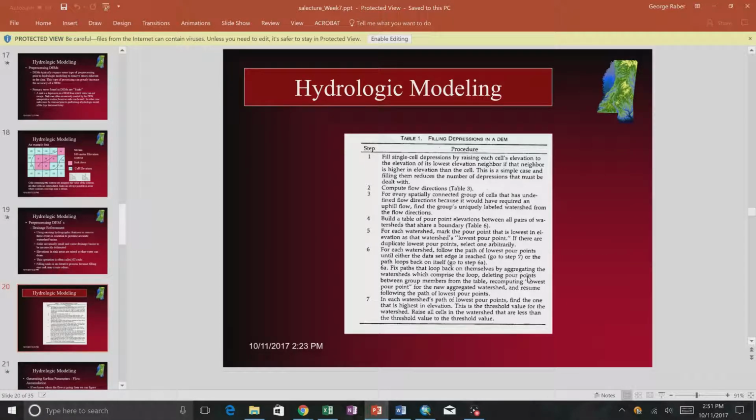So this is the actual algorithm or process that ArcGIS does in order to fill things. Each cell's elevation, the lowest elevation, raises everything up. And it computes flow direction. And it looks for things again, goes all the way around.